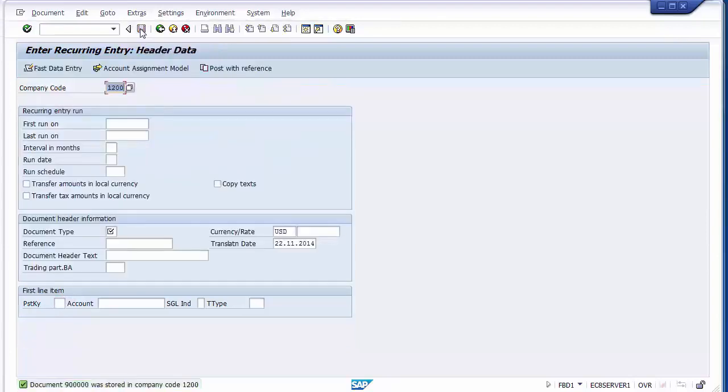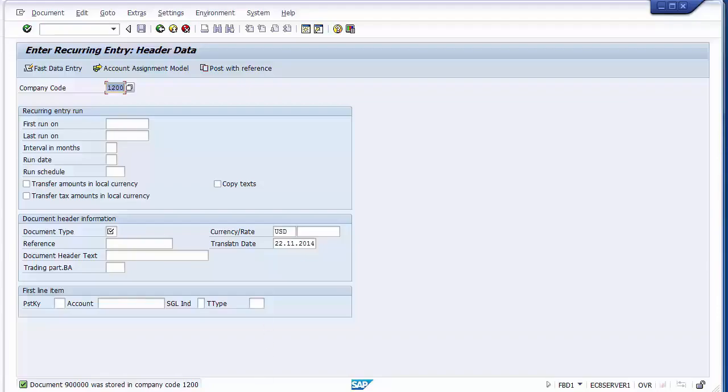So once you post, you find the document number has been generated, 9009000. Now this document number doesn't mean that it posts any value to the account. It doesn't post any value to the GL or to the account at all. That is why I just said that this is just a template. It doesn't update the values, or hit the value in any of the GL accounts anywhere else. This is just a template, and on the basis of this template we can post the transactions on month to month basis without doing the repetitive work again and again.